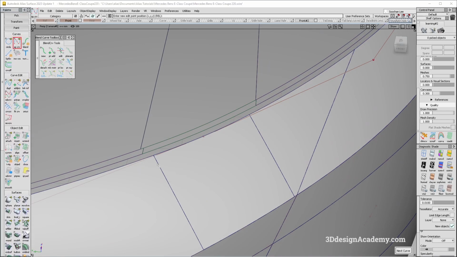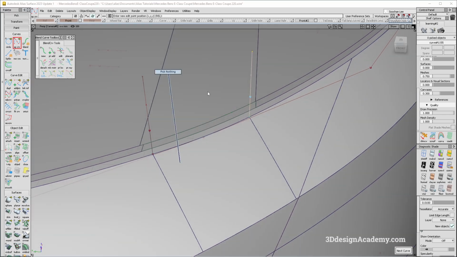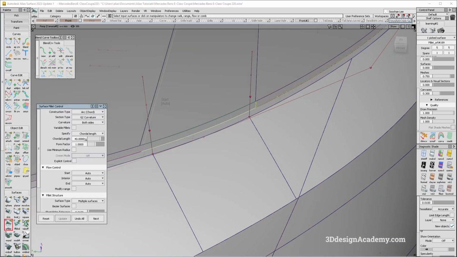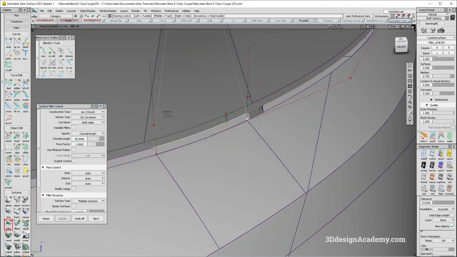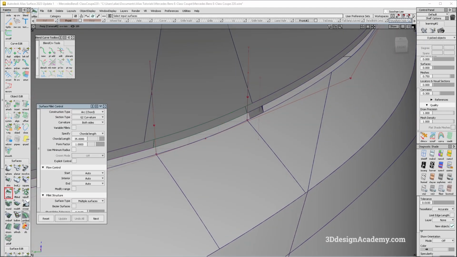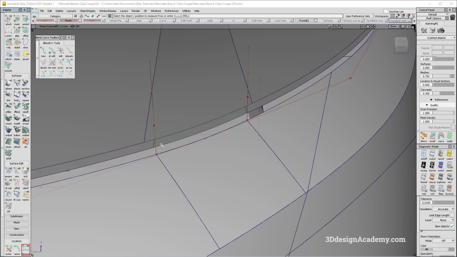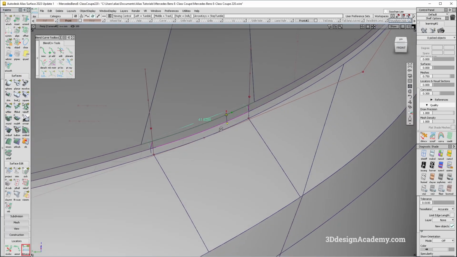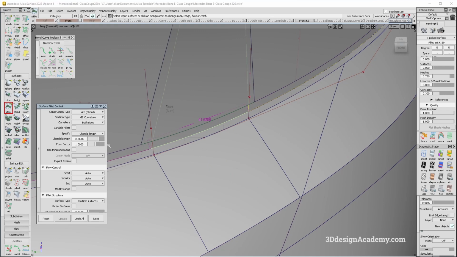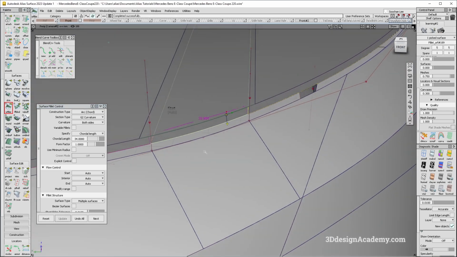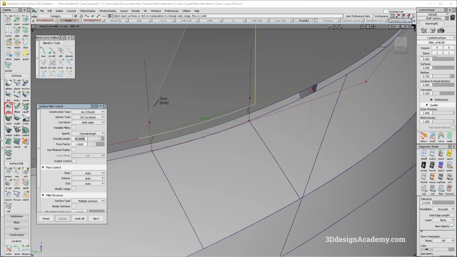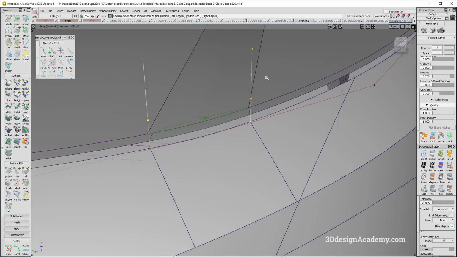Let's snap a curve from here to here and here to here. And let's try to fit it. Now, I'm just going to fit it roughly. It doesn't need to be super exact. Actually, you know what? I think a better method would be to just measure the distance between here and here. So that's about 41. So not bad. Maybe I'll make it a little bit smaller. So I think that should be good. And I'm going to do the same thing over here as well. And yeah, call it good.